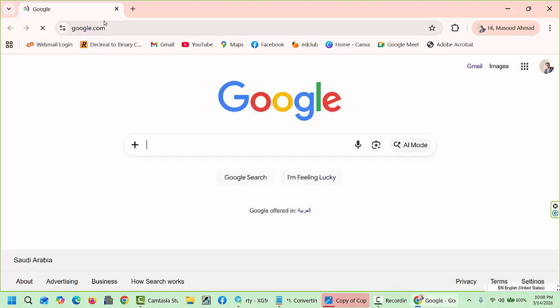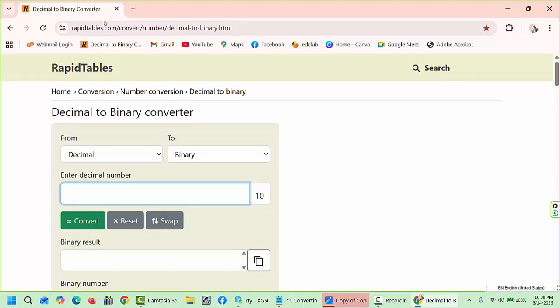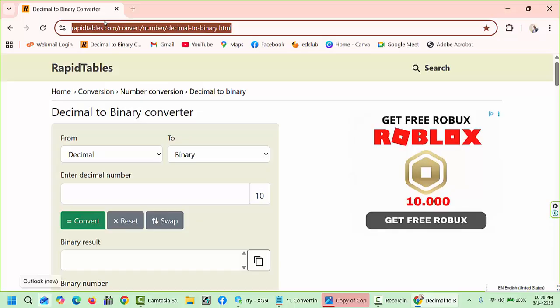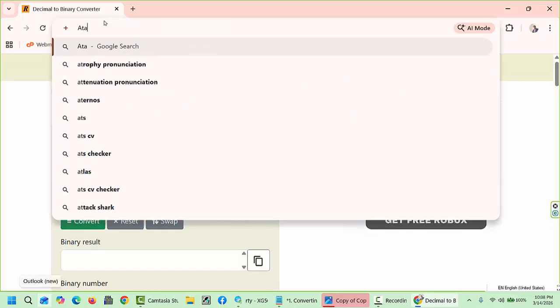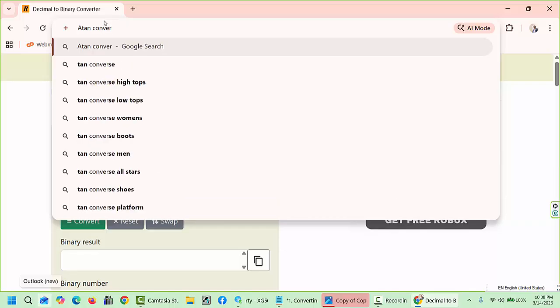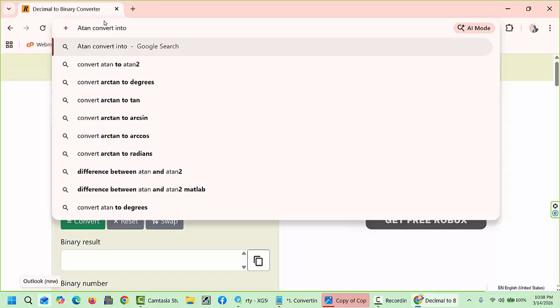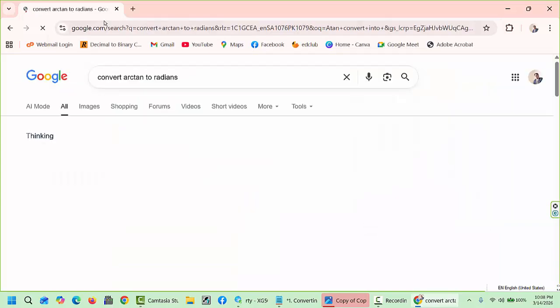For an example, we will go to an arc tangent to radians converter.